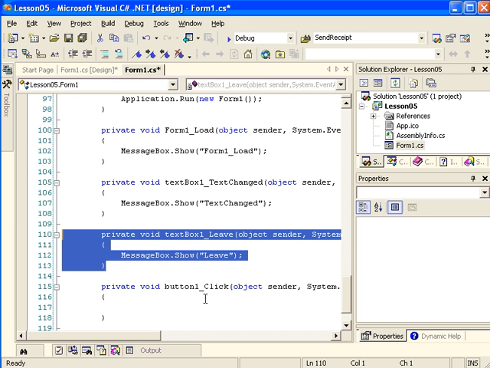There's one last thing I'd like to say, and that is the order of events. Since there are so many events, sometimes these events can overlap. Whenever you click a text box, it might fire off three different events. Maybe the text changed, you've left the text box, or you left another text box, and who knows what else. There might be several here.